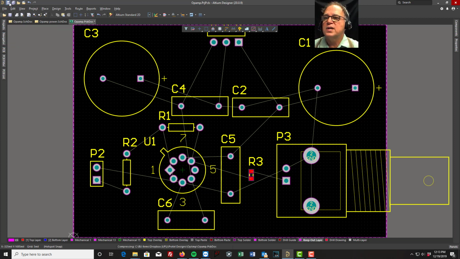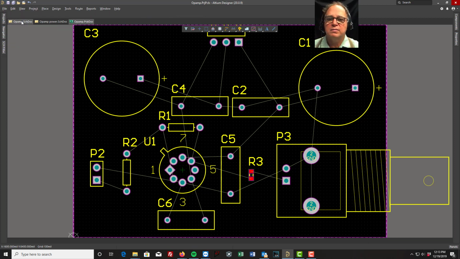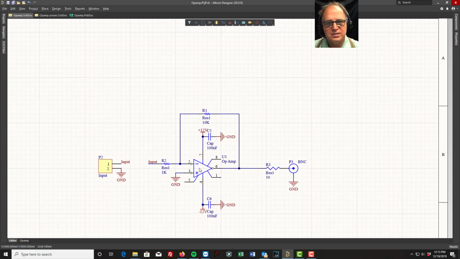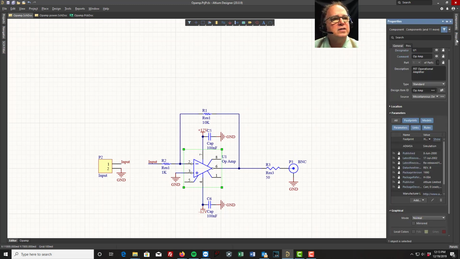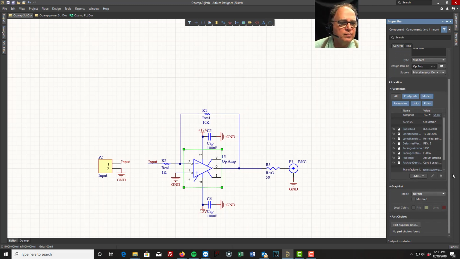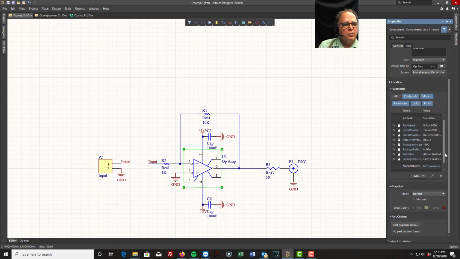So I'm going to tell it save here, and I'm going to go back to my schematic, and I'm going to look at this and say, hey, this is the wrong footprint. What do I want? I'm going to highlight that part, go to properties, and let's take a look at the properties. I can look at the footprint. Let's drag this down and figure out, how do I want to change it? What's going to be different? I don't want this can. I want a real footprint.